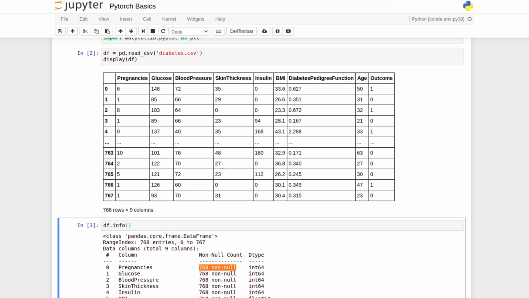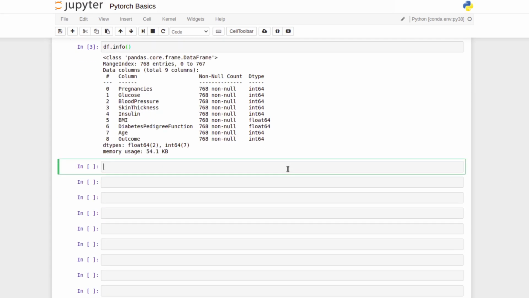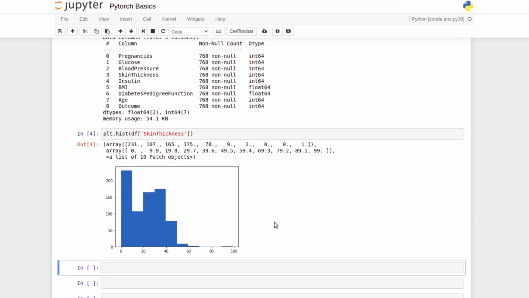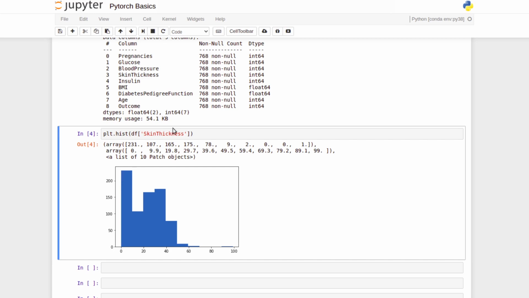To get a better idea, we're going to go ahead and create some histograms to see what's going on. So first, let's look at the skin thickness histogram. Run that. All right. And at a glance, it seems like a reasonable looking histogram, right? There's some values, they're spread out, okay. But if we take a moment to think about it, we're seeing there is a bigger peak at the front end here. And what we're really worried about is not that there's more values at the low or high end. We're interested in seeing there's a really sharply peaked answer at a value of 0.